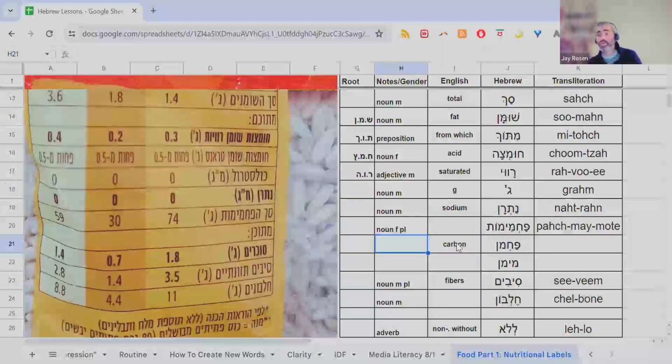If you didn't know that, you probably know words, for example, like pecham. Pecham is coal, as in charcoal, right? When we get towards the summer and we talk a lot about camping and grilling, pachman is going to be really important because we're looking for pechamim, charcoals, to light our grill. That's actually the origin of the name of Israel's largest Muslim city, el-Fahim. Fahim is simply pecham in Arabic, and it got its name because that was an epicenter of charcoal making back in the day using wood. Okay, pachman is the scientific word in Hebrew for the element carbon.